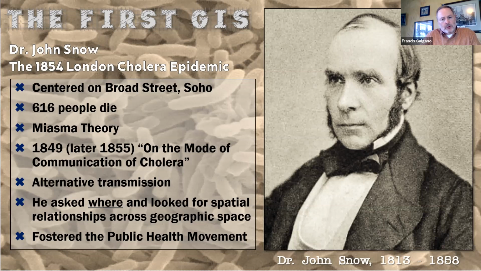He still didn't understand germs, as we didn't as a population, but his idea was that it's not because the air smells bad that people are getting sick. And he had sort of intuitively, he thought it was water. So he was presenting theories for alternative transmission. And lo and behold, this cholera epidemic breaks out in London, and he looks at where it's happening, and he did it by examining relationships across geographic space.